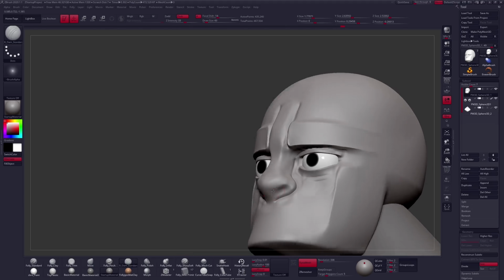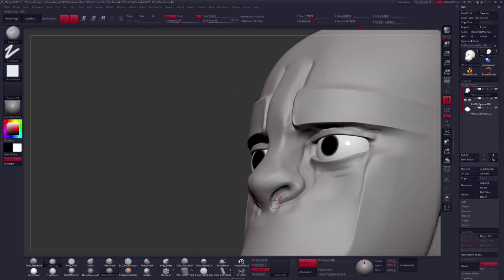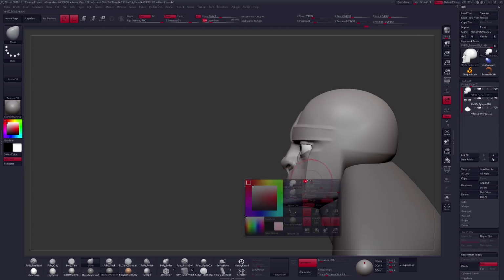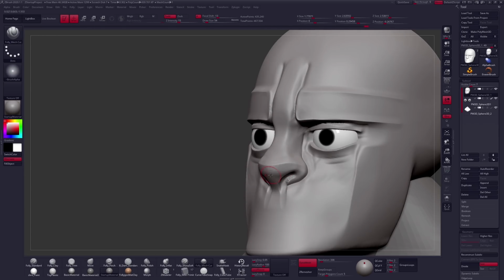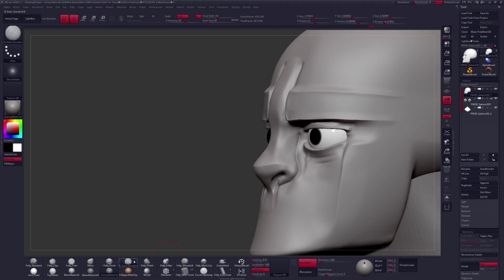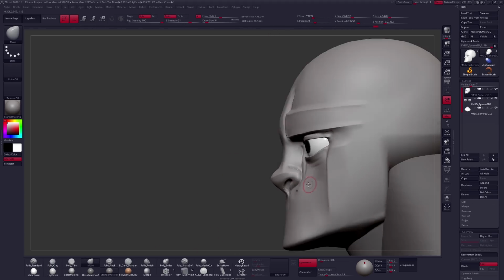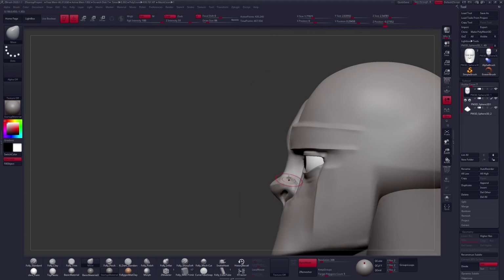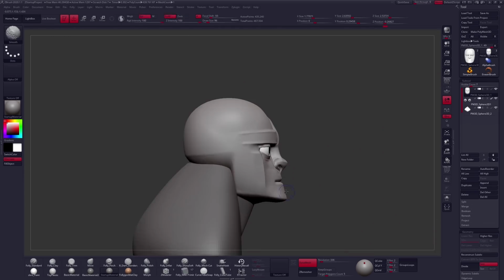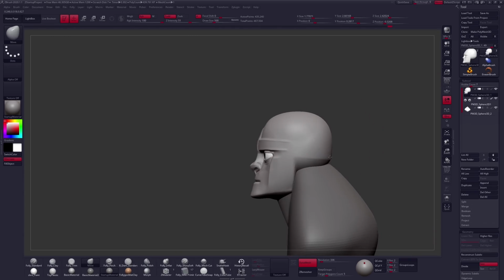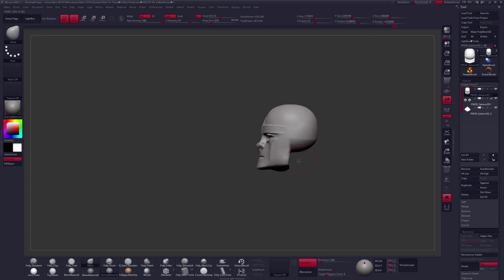Once I get in most of the larger plane changes, I start sketching in some of the major shapes of the face. I do this pretty rough at first because I don't want to spend a lot of time working on something that I know is going to change quite a bit later on. So it's okay to be rough here in the beginning. And because I don't want this to be just a floating head, I give him a quick neck and a little bit of a trapezius shoulder girdle area as well.